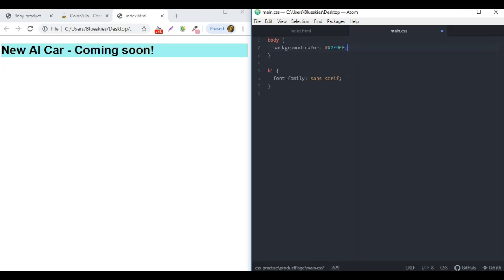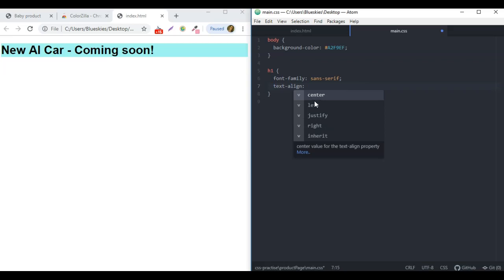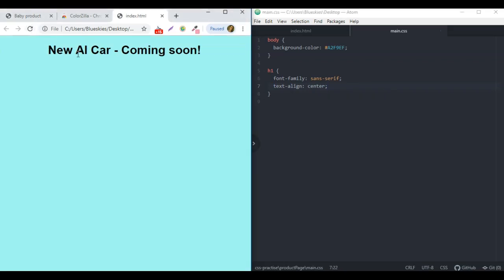But what we do want as well is for this title to be in the middle of the screen, not on the left. So if you remember from one of the recent lectures, we use something called text align, and this is so useful. Text align center. Easy as that. Now if I refresh the page, we have the background color all over, and fantastic, we have this in the middle with the font family that we want.